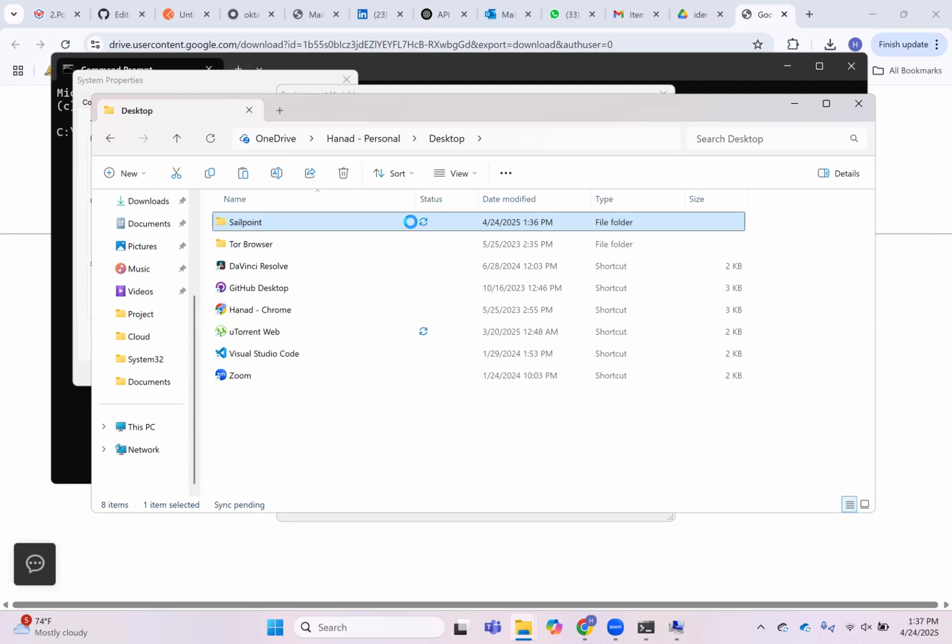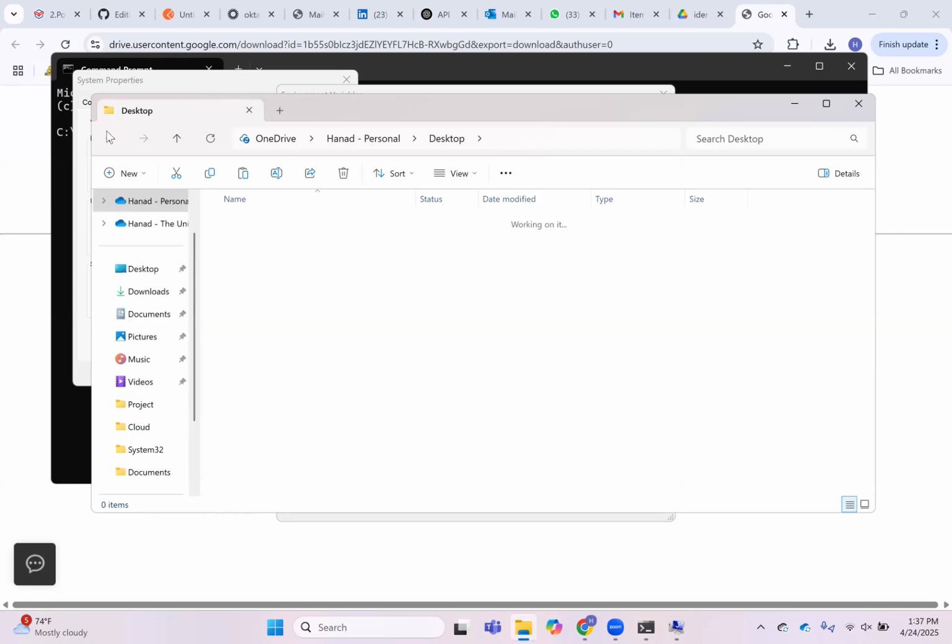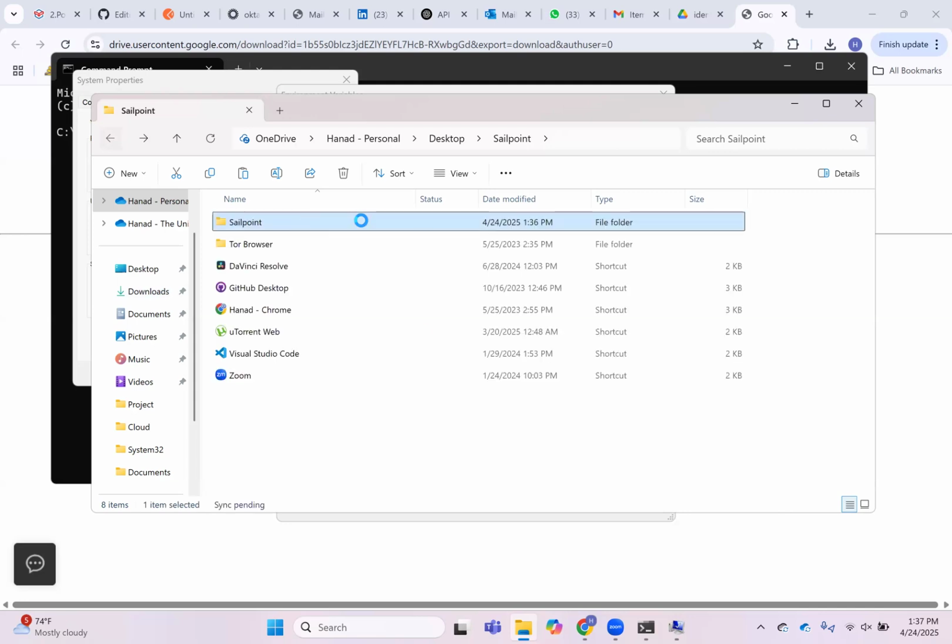It will kill your space. Better you put it on your laptop's hardware itself instead of on the cloud. Every time you open it, it will load and it will be slow.